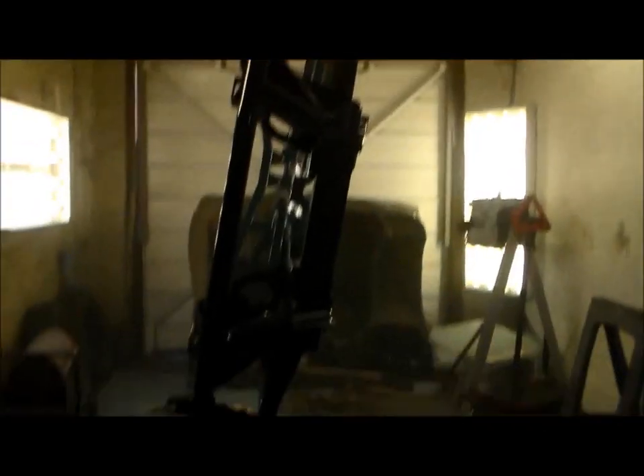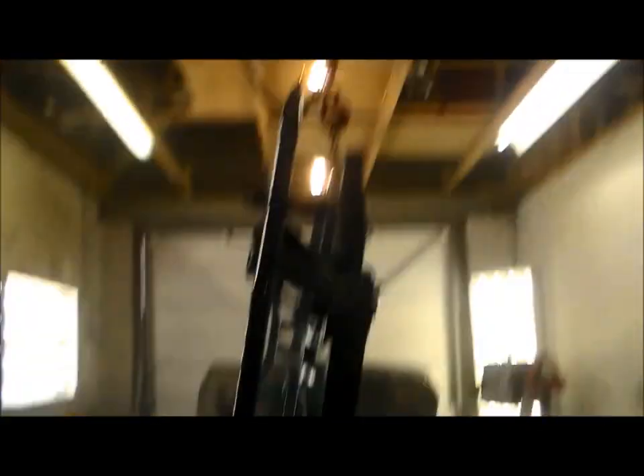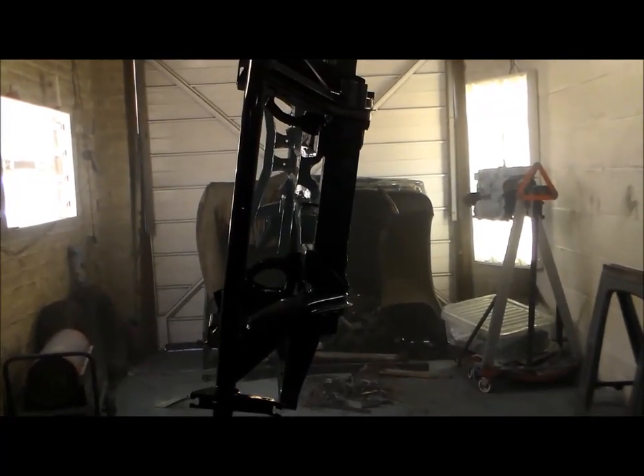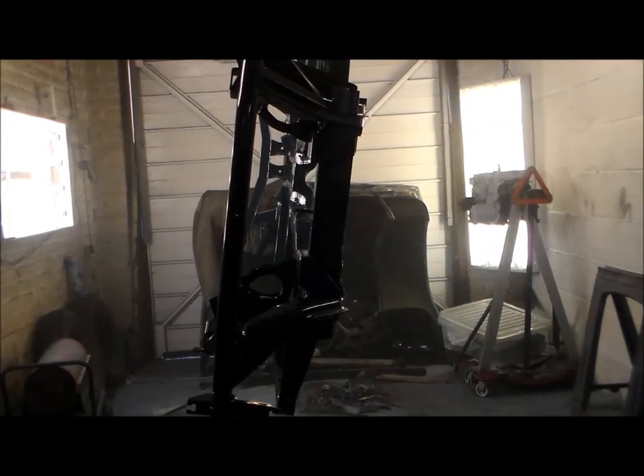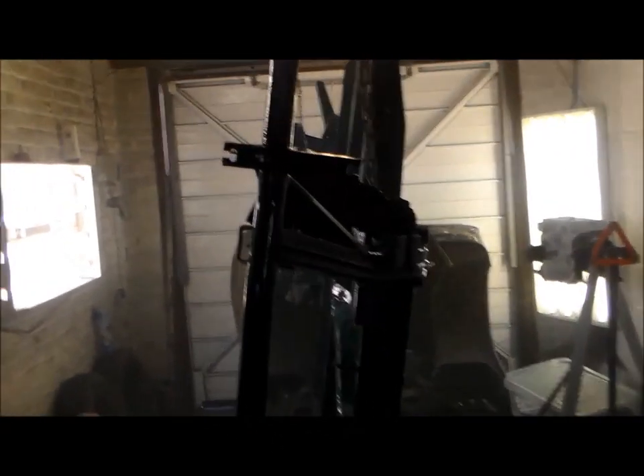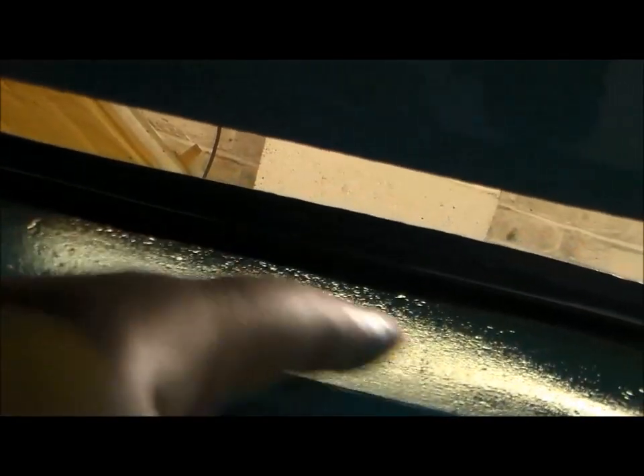I'll tell you what, the chassis is a rouse full of paint in my opinion. I had to mix up another pot of paint because it's patchy and it's got missed bits completely. So I've just mixed up some more paint and hopefully I'll get it right. That dry spot — yeah, what a rascal thing to paint. Nooks and crannies all over the place. A little rascal.